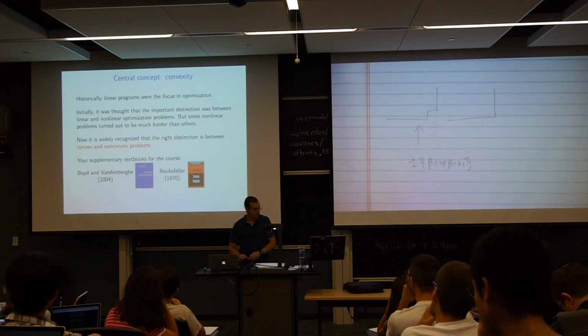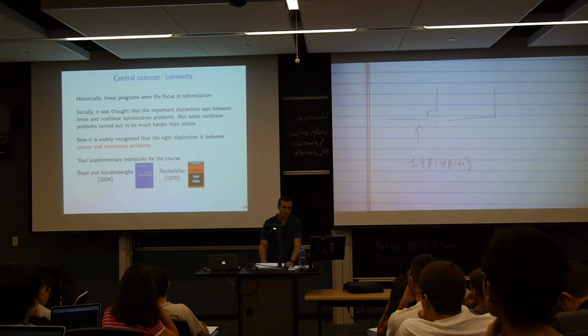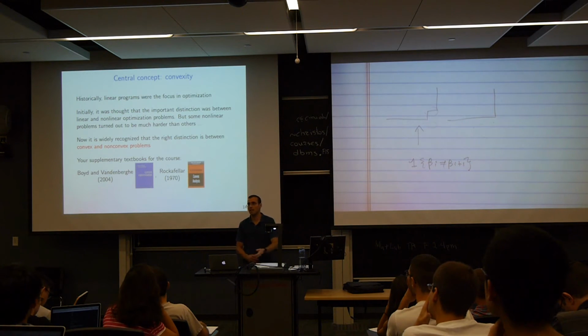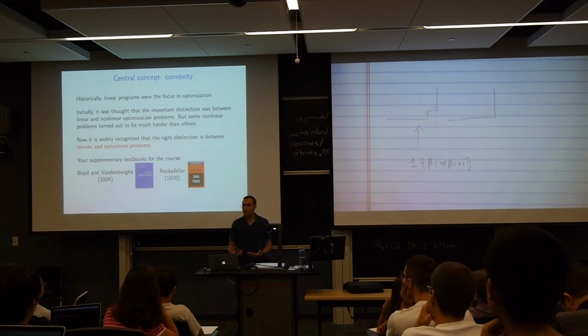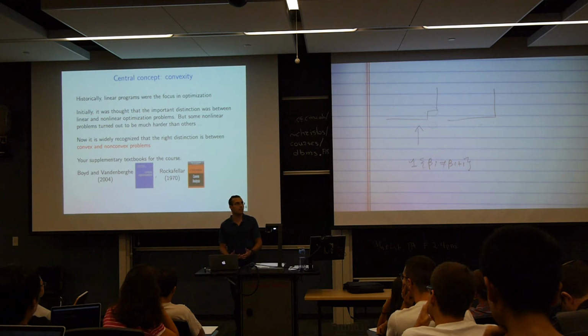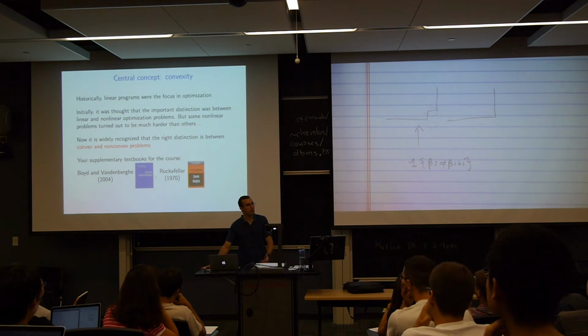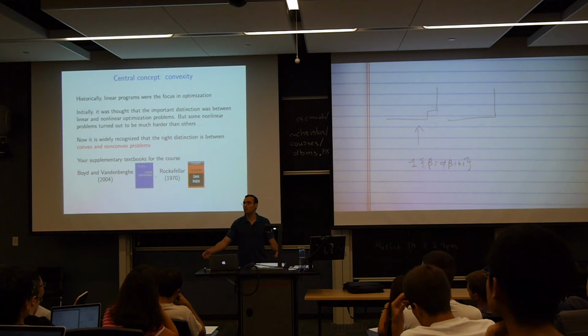So now we really just have a few other comments to make about convexity, and then I'll let you guys go a little bit early. The central concept in this course is going to be convexity, as you may guess from the title and the fact that we've hinted at it throughout with examples. Historically, my understanding is that linear programs were the focus of optimization. Early on, in the 40s, 50s and 60s, people were really concerned with linear programs. There was a ton of development of the simplex method and other methods for linear programs, and some beautiful theory emerging. And then the optimization community asked itself, what's next? What's the next class of problems that we're going to try to solve?